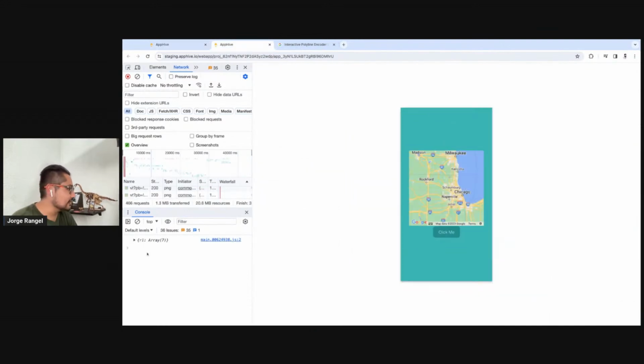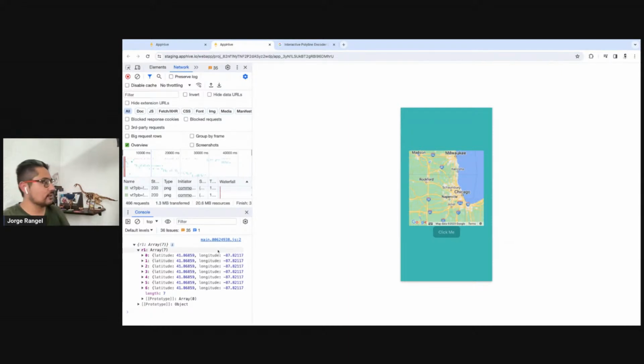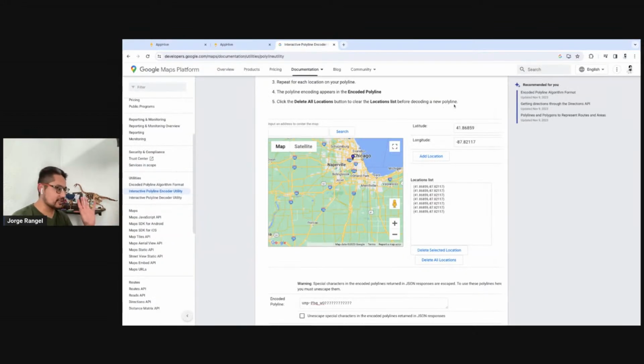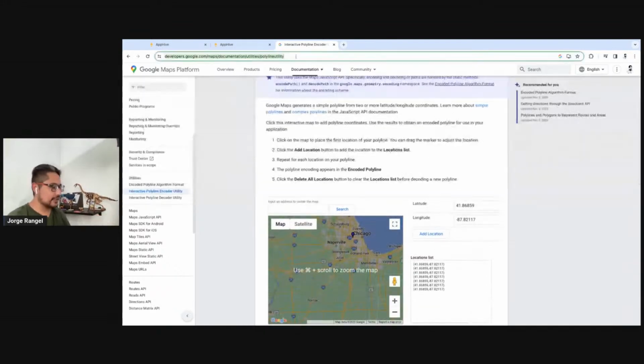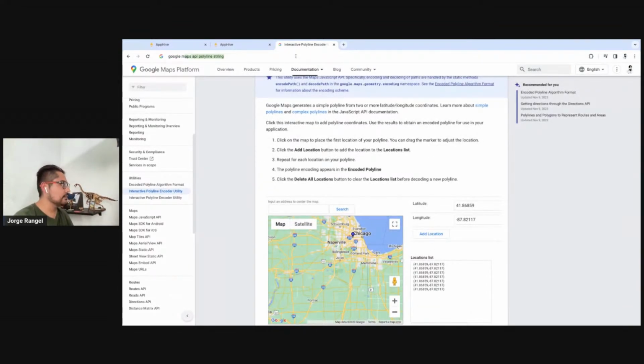Here, when I do that, the array that we get are 7 coordinates, and now I see the problem. Now the problem is that the route is actually exactly the same. Okay, each coordinate in the route is almost the same, so that is why we are seeing a dot there. So let's use the API from Google to create our polyline, right? Google Maps API directions.